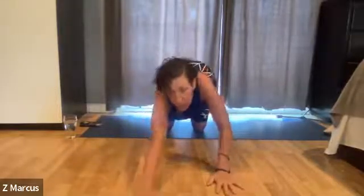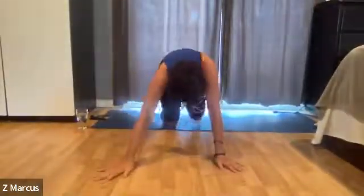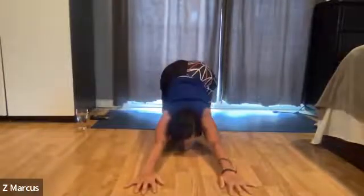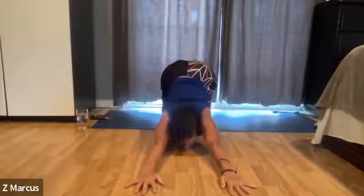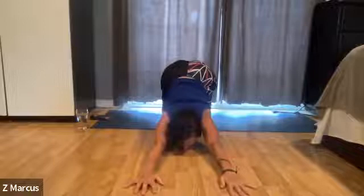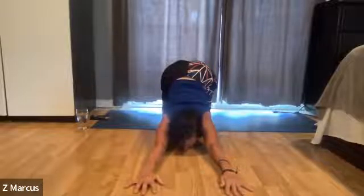Walk the arms forward, letting the chest drop down. Keep the arms straight, sinking the chest toward the floor, resting either on your forehead, your chin, or your cheek. And with each exhale, let your upper back collapse down toward your chest, keeping the elbows off the ground, or at least straight.